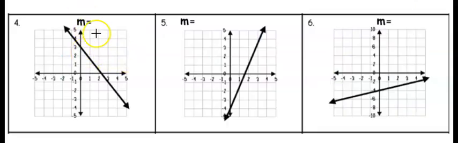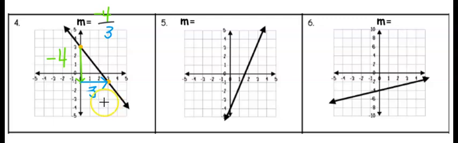Okay, I want you to try out number 4 to see what you get for your slope. So you're going to pick 2 points that you can clearly read. And then you're going to count out the rise, write it in the numerator, count out the run, write it in the denominator, and watch the direction. If it's a negative direction, you need to put the negative in for your rise and your run. Turn the video back on when you're done to see if you've got it correct.